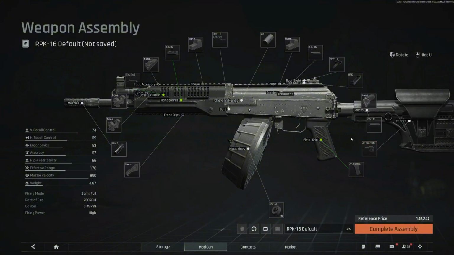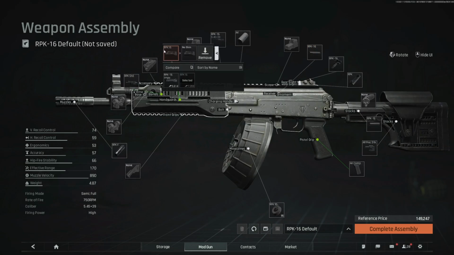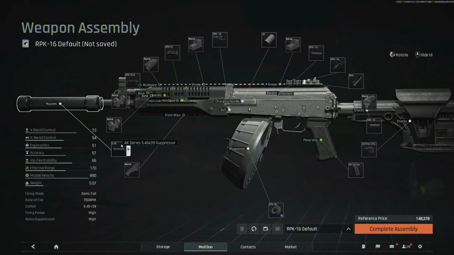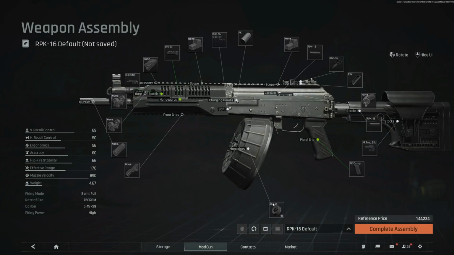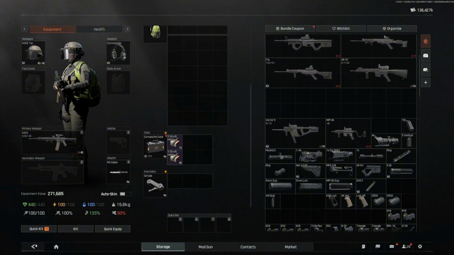Interesting. Very interesting. Did we get anything else new on the RPK? No, we didn't. Oh, we get a cheap suppressor now, if you so wish to run it. Interesting, guys. This is very interesting. Like, these are huge changes. This will impact the meta for sure.